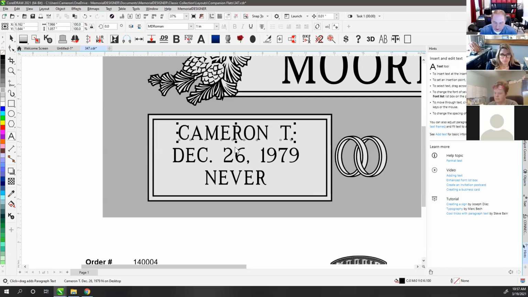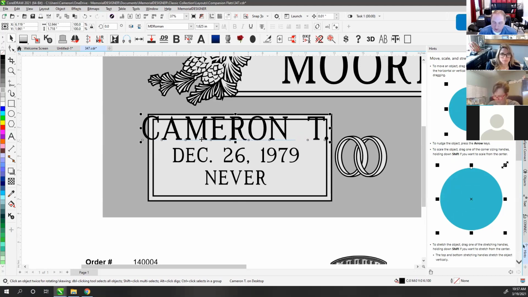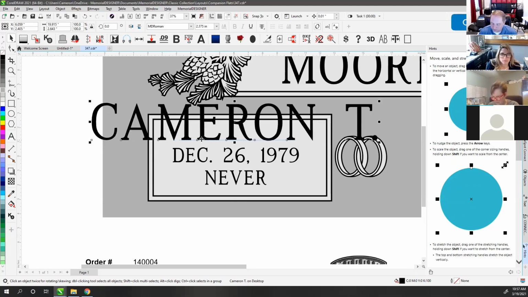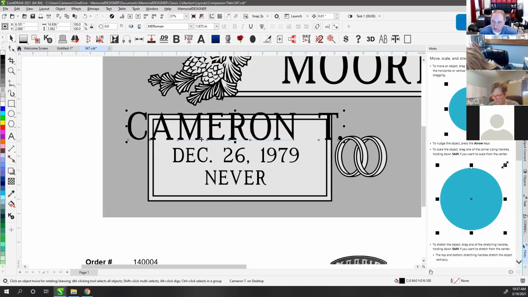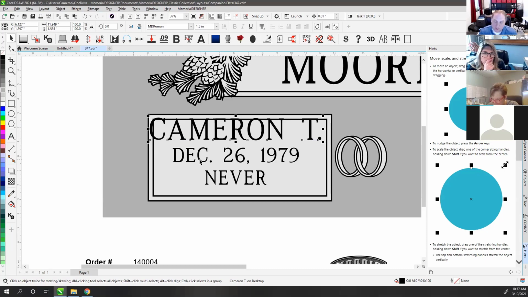But then as soon as I hit Control K, it breaks those up into individual lines and automatically selects the top line of text. So just by using a keyboard shortcut, Control and 8 on a numeric keypad, I can make that bigger just by hitting 8, which is the up arrow on your numeric keypad, or 2 on the numeric keypad is the down arrow. By holding Control and clicking those buttons, I can make this bigger or smaller really easily. And so that's why I always have 1-inch MD Roman as my default, because I can very easily break it apart and make my name bigger just by holding Control and hitting 8.